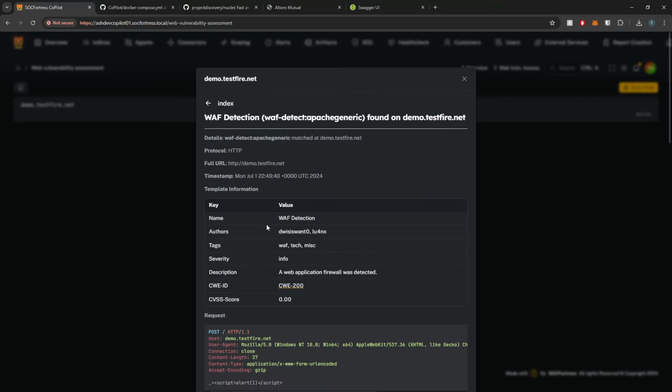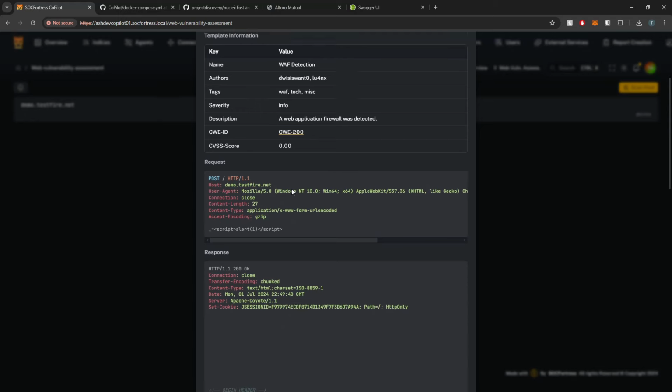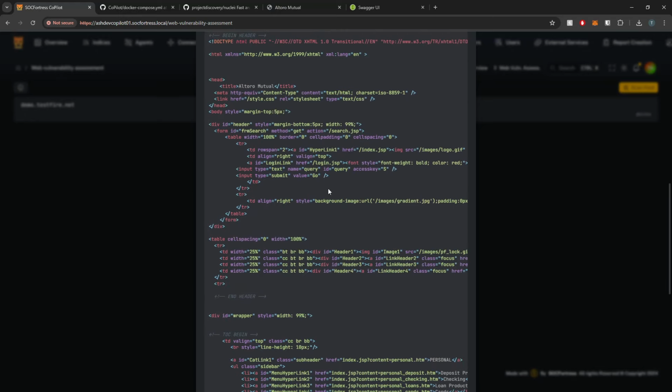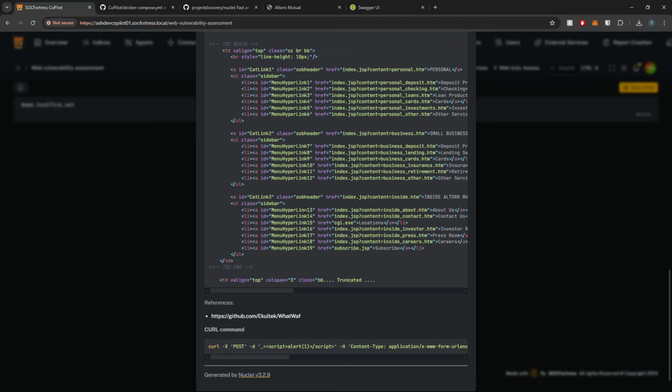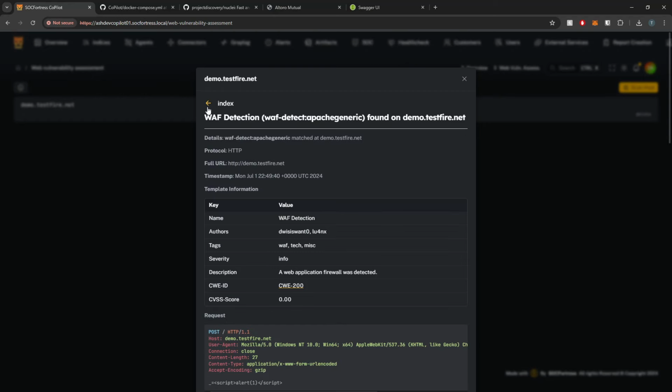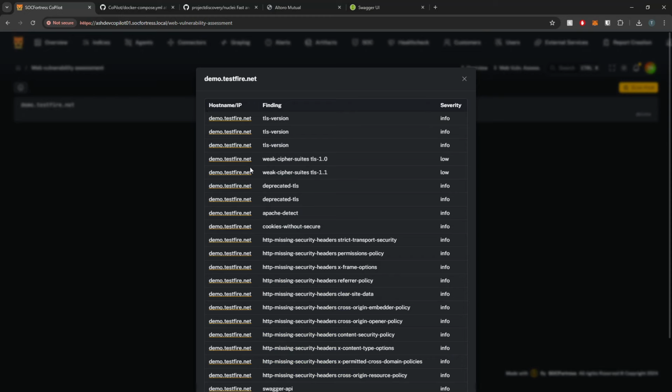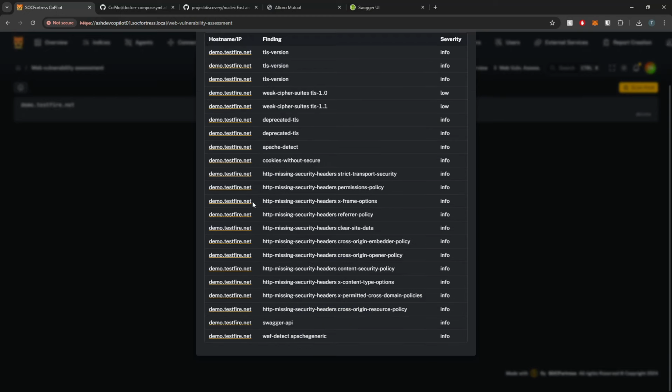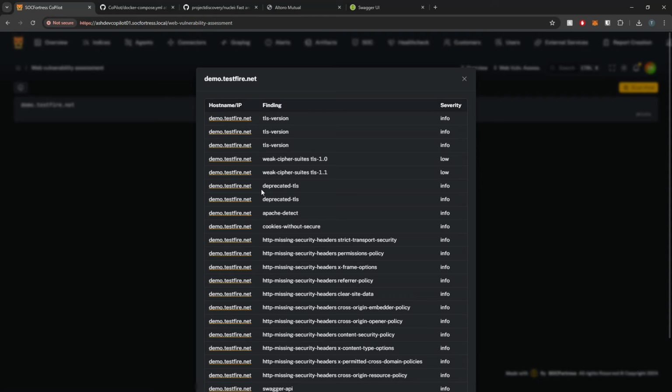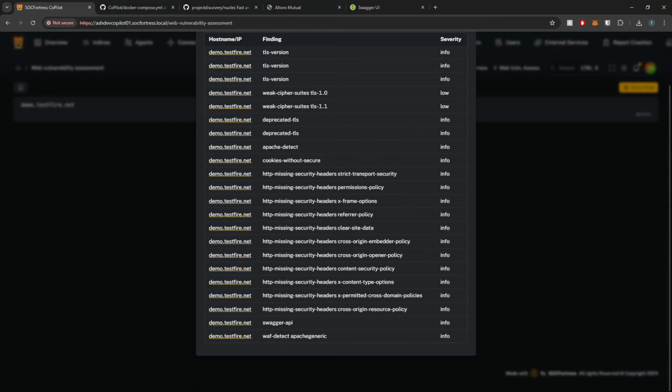They may be using some WAF of some sort. Web application firewall was detected, but now we're getting details back as to how we could possibly start to attack this web application further. Now we have a quick and easy way, directly within Copilot, to run a web vulnerability assessment against any website, either externally or internally, to our liking. Of course, if it is internal, then the server that's running Copilot would need access to that internal application.